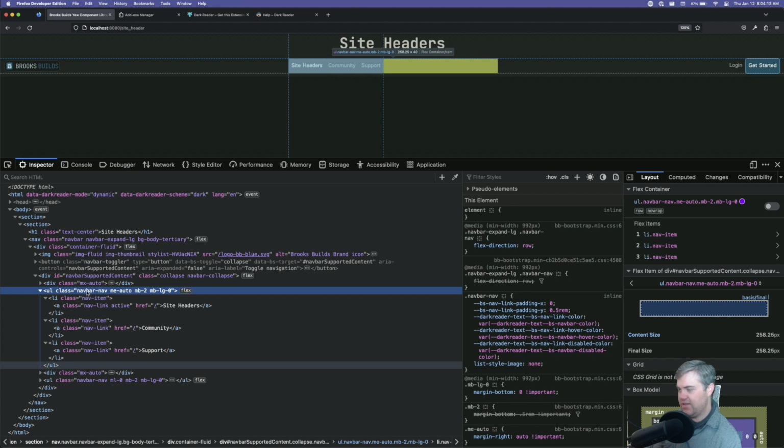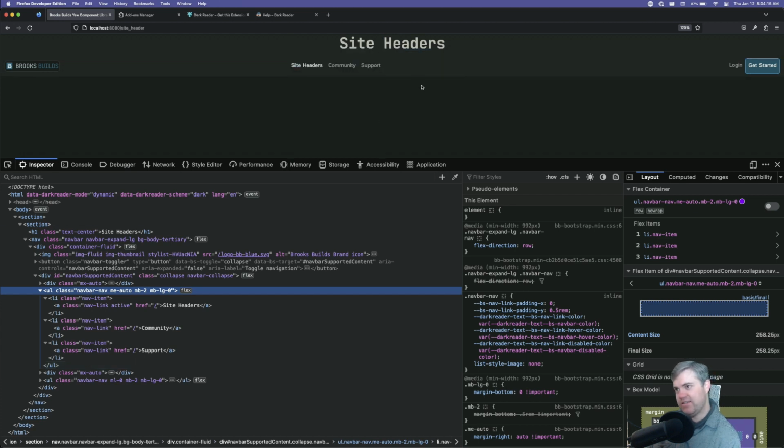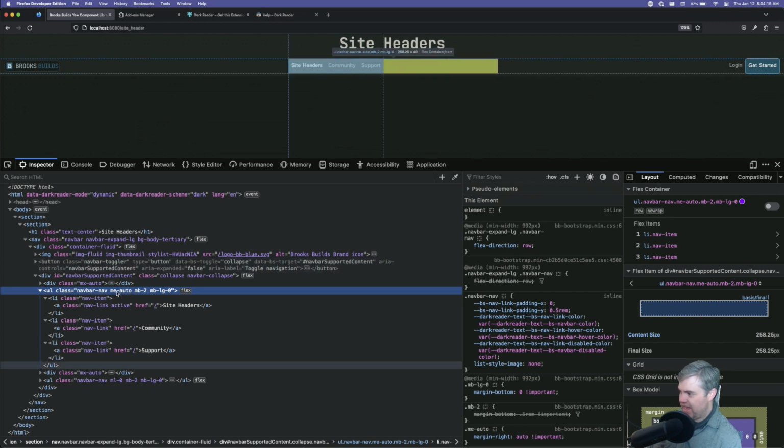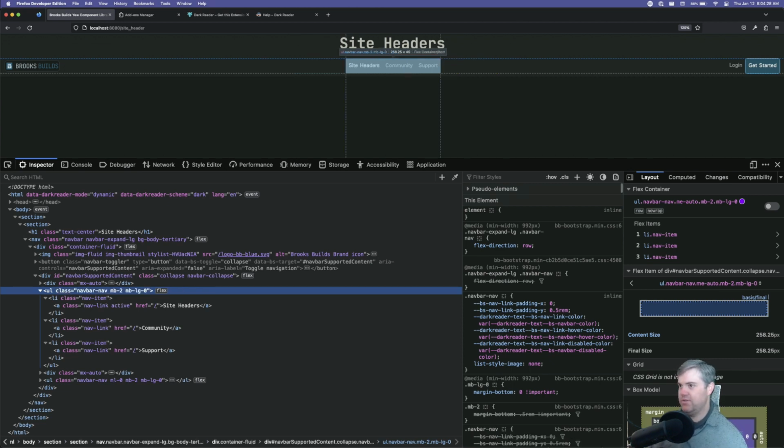Oh, look at that. There's this gigantic margin over here. I have me-auto, which is margin end auto. If I just remove that, it's centered. So it's a bug. It's on the nav in the UL.